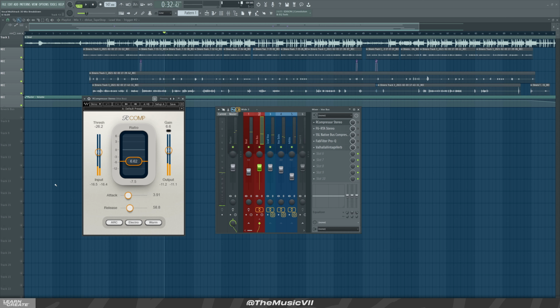I like this type of downward compression. I really prefer this type of sound because I like how it sounds. It doesn't sound suffocated in that sense, but it sounds compressed and it gives it a nice flavor and nice tone.